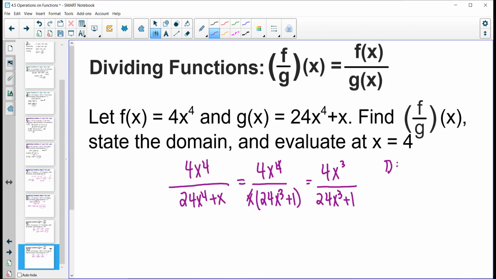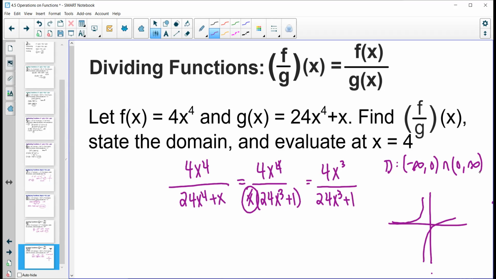Our domain in this case, as we look at our function there, is 4x to the 4th divided by 24x to the 4th plus x. And as we graph this function, here's just a heads up for those of you that are not currently graphing it. What we end up seeing is a function that looks like this, which means that we end up with a vertical asymptote when x equals 0. And we know that that happens because of that x that we can factor out there. So it goes from negative infinity to 0 and from 0 to infinity, but it does not include the number 0. So literally every number but 0 works in this function here.